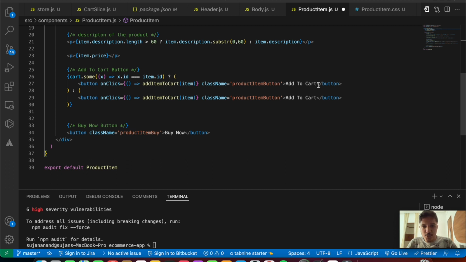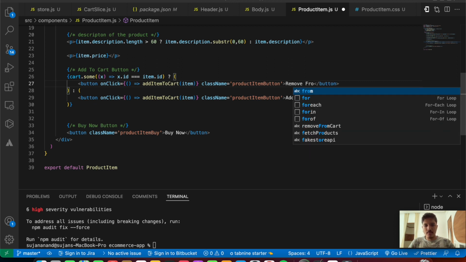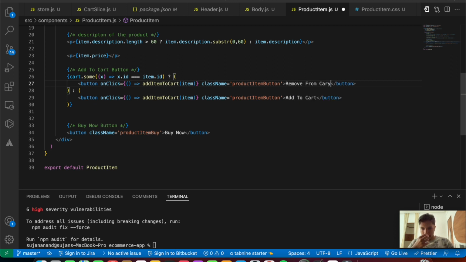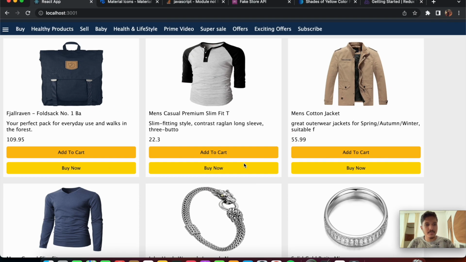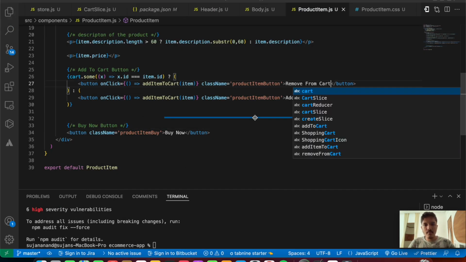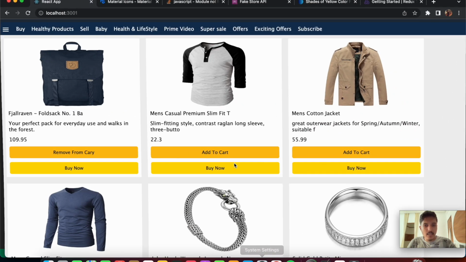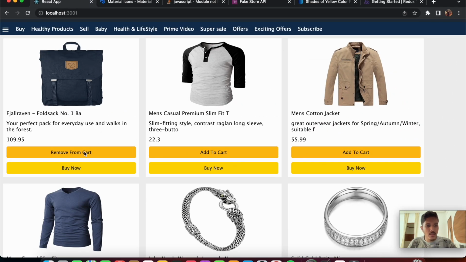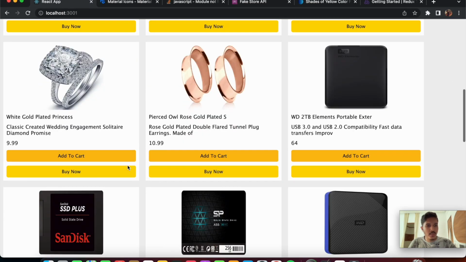So if this is the case, we're going to show remove from cart. Save the file. Yeah, there you go, remove from cart. Let's write that correctly. Since our first item has been added to our cart, you can see the message which says remove from cart. That's working absolutely fine.